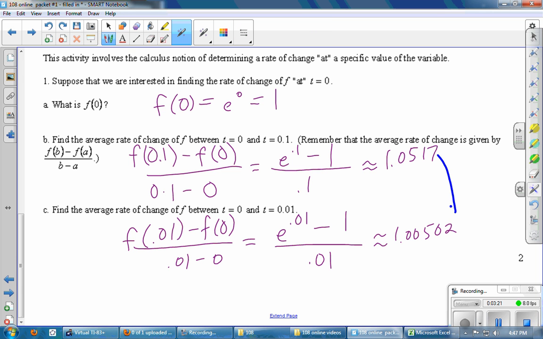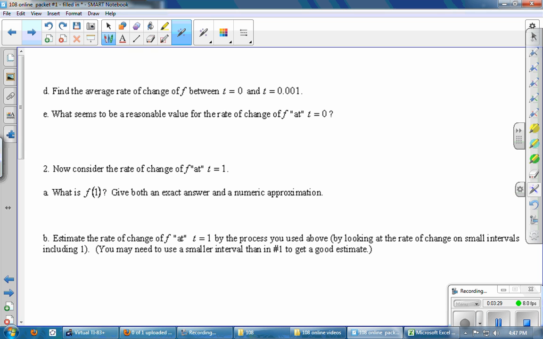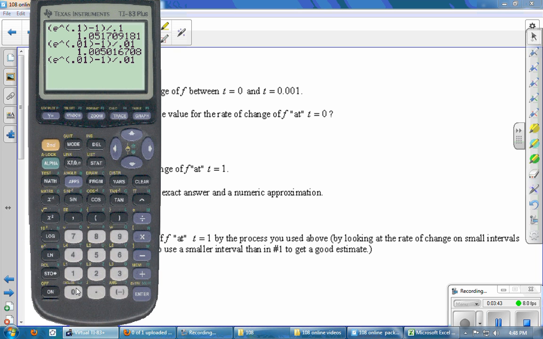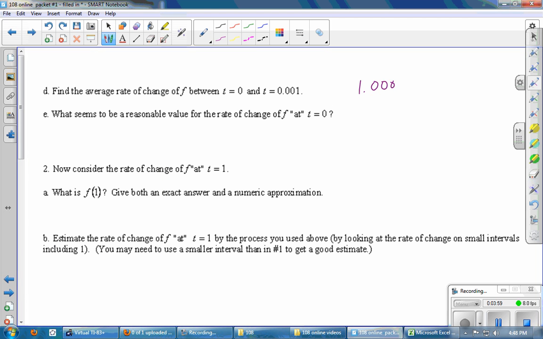We're going to do one more like this, and we're going to try to find a trend in this set of numbers. So 1.05, 1.005. We want to know if these appear to be approaching anything. Part D, average rate of change between 0 and 0.001. Second entry. We'll insert one more 0 here. 1.0005. What seems to be a reasonable value for the rate of change of f at t equals 0? So I will just write down the answers to parts B and C, 1.05 and 1.005. And now we see yet another 0 in there. It sure feels like things are tending to 1.